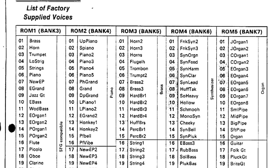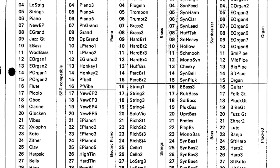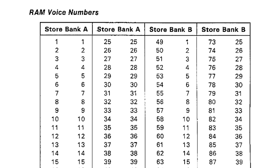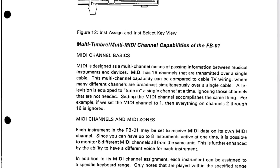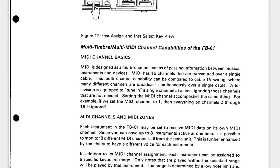If you don't feel like jumping through some hoops to create your own sounds though, the FB-01's factory sounds are a pretty good collection of typical 4-op FM sounds, and there are a ton of patches available you can load into the 96 user banks. As I've already mentioned, the FB-01 is 8-part multi-timbral, yet it only has a total of 8 voices, so you can either have one tone with 8 voices or 8 monophonic patches.